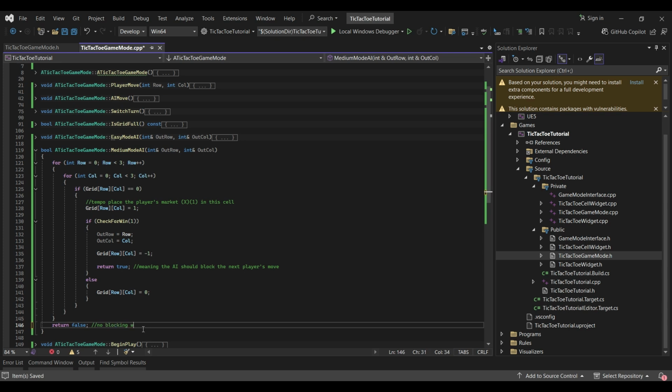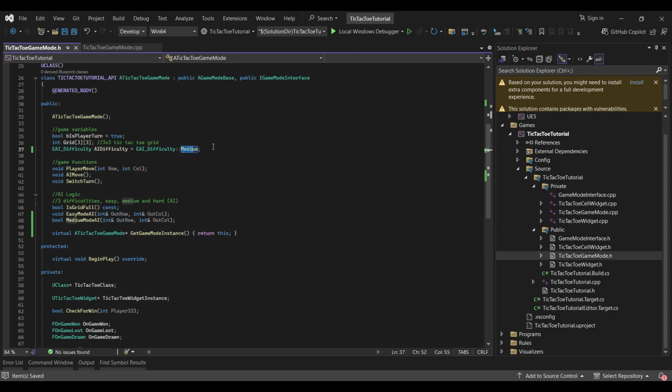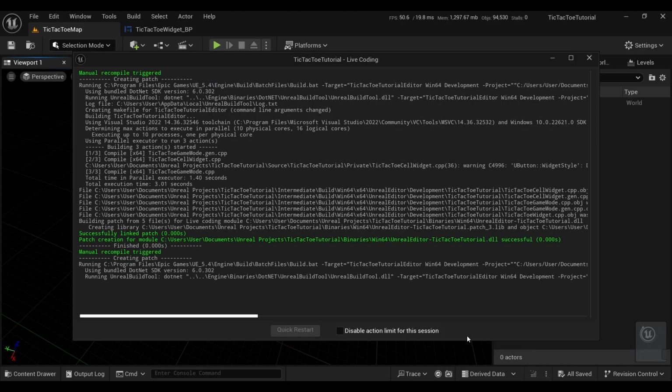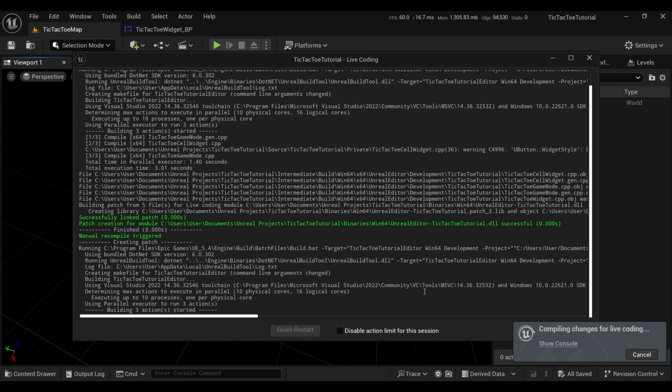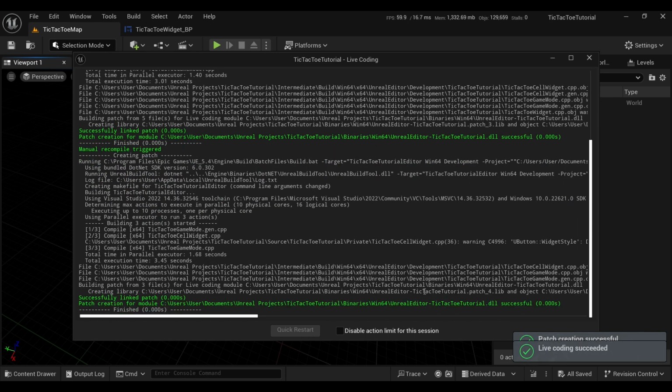No blocking was necessary. Play a random move. Okay, fingers crossed. This should work now. Okay, successfully. Coding succeeded. Let's try it out.